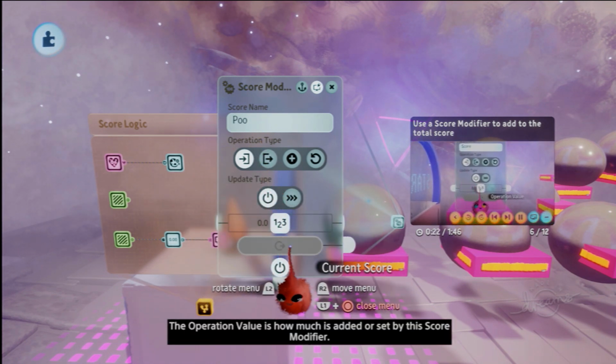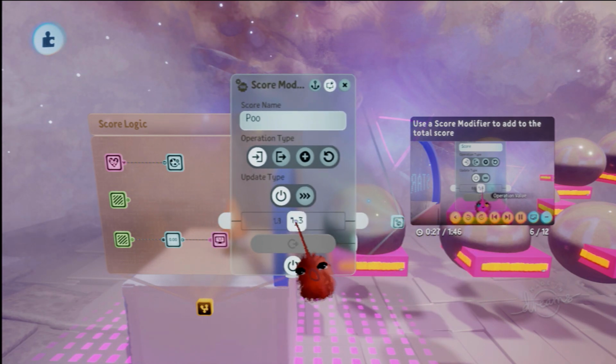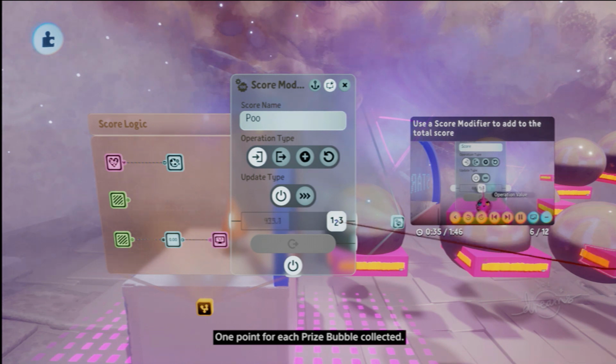The operation value is how much is added or set by this score modifier. Use the up and down directional buttons to set the operation value to 1.0. 1 point for each prize bubble collected.